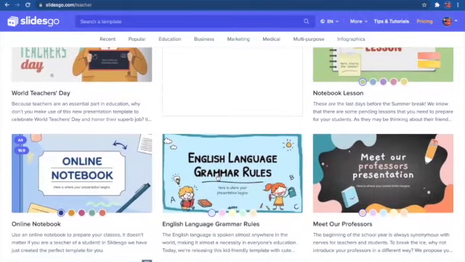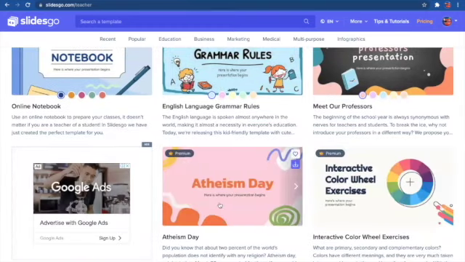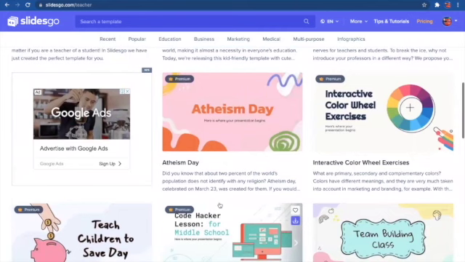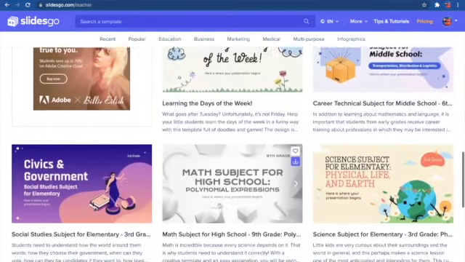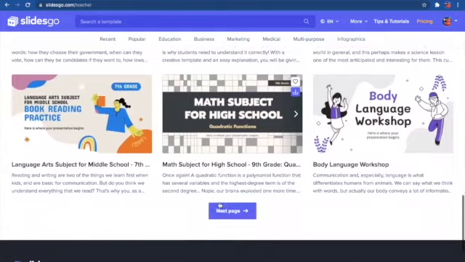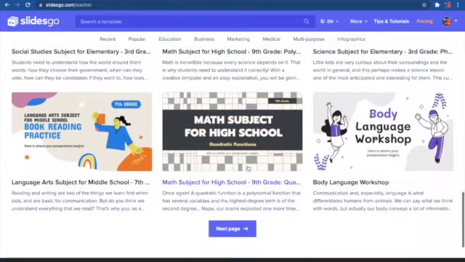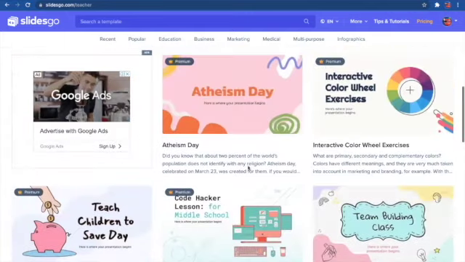So all of these ones here are available on Google Slides, and generally you can also get them for PowerPoint if that's what you prefer to use. I prefer to use Google Slides, but some people prefer PowerPoint, and these work on both of them. So you can go through and find one that looks something like what you want. It doesn't have to have the exact content that you want, because obviously you can edit it and make it fit how you exactly want your slides to look.